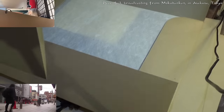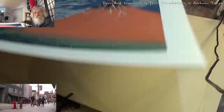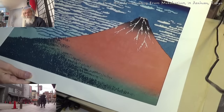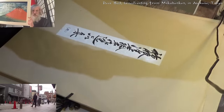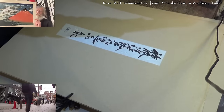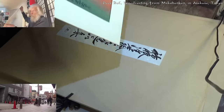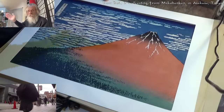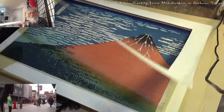As to why they would do this, your guess is as good as mine. Why go to all this effort, all this trouble? I mean, look at the thing here next to me. Incredible. What a magnificent piece. Now, these days, nothing. You get a good scan of a woodblock print, take it to Kinko's, and you can print this stuff easily. This is a woodblock print.